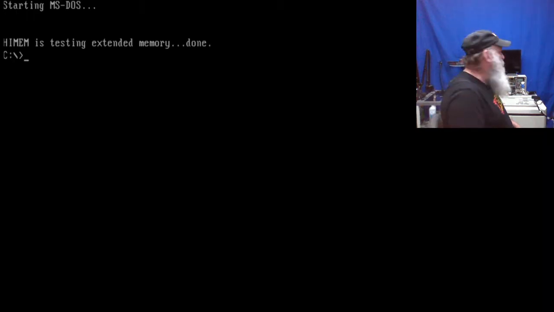Okay, and I've got the keyboard wrapped around here to where I can face the screen. And I think we'd run through the system information tool.